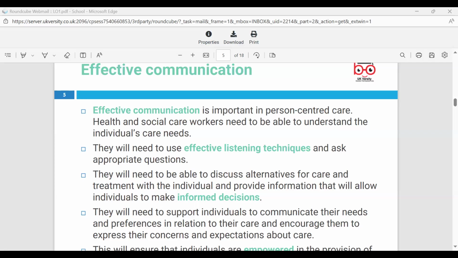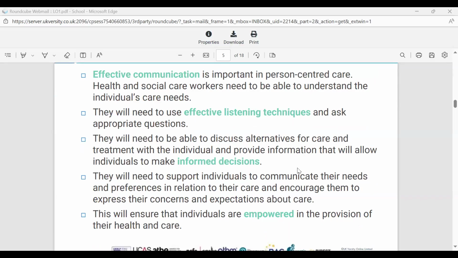Make sure that you are putting any sort of distractions out of the way. So if you have a mobile phone, make sure you're not looking at the mobile phone. They need that support to identify their needs. Individuals need to feel that they are being listened to rather than us rolling our eyes or being judgmental. Make sure you are listening. Make sure you are fostering this technique, and your body language is good for them, because sometimes people feel that the body language is not good as well, so it's really important.